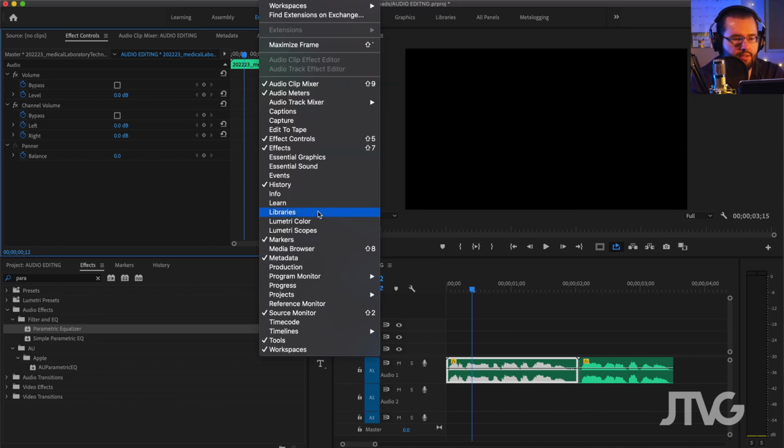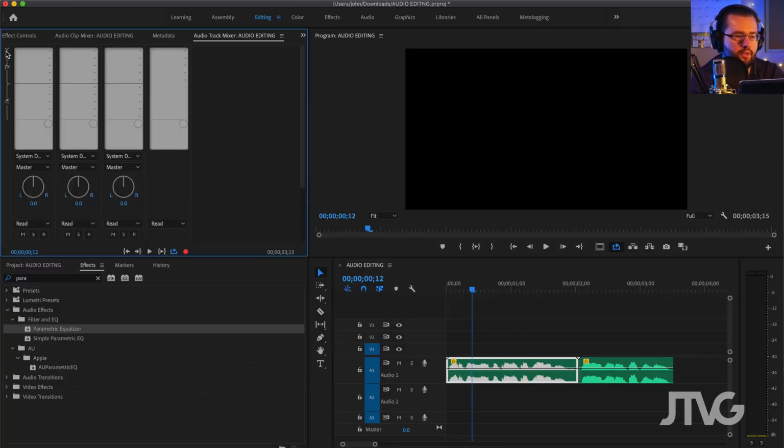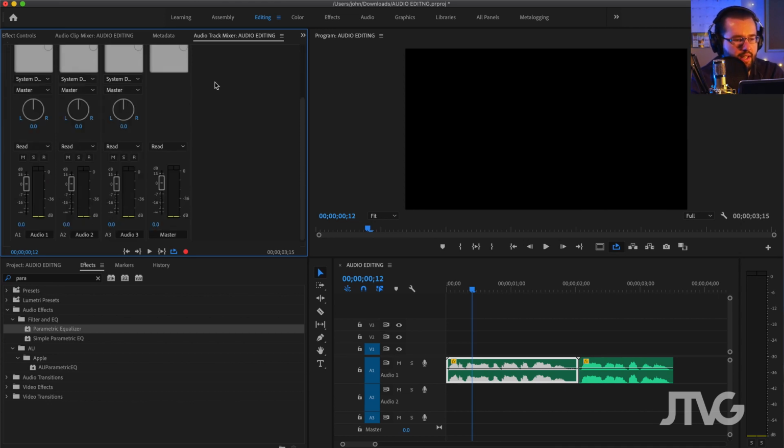If you can't see this, you can always go up to Window and then find it there. Alright, so you'll notice that each track is displayed here, and what you'll have to do is go to the top left, hit the untwirl button, and these are different sections that you can add different effects to. So for example, we want to add effects to audio 1 because that's where all of our audio clips are.